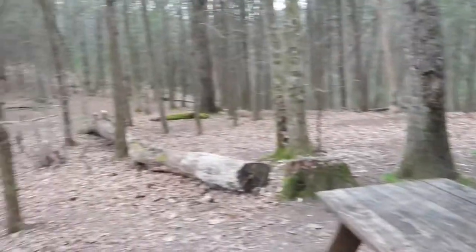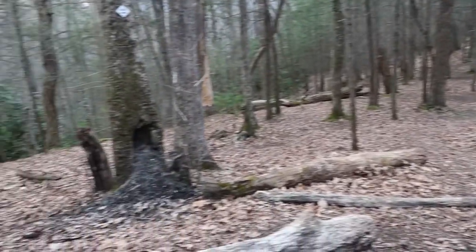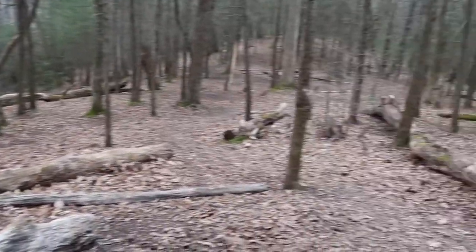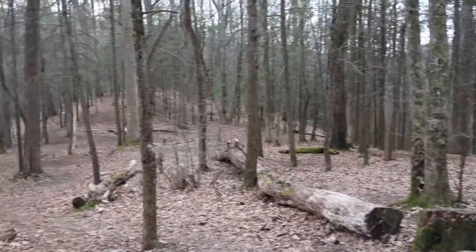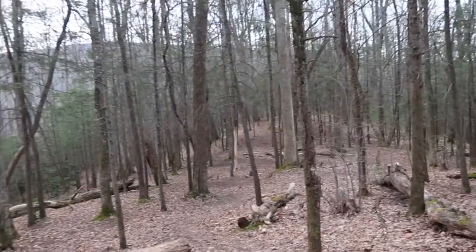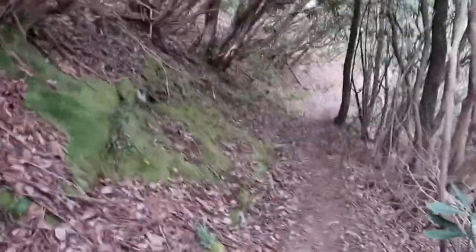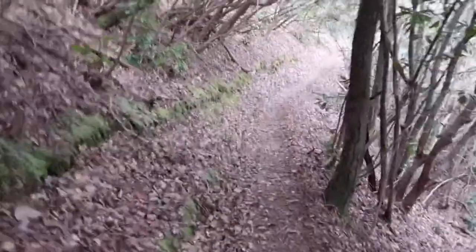All right. Take a short pit stop, have a snack, and we'll push on. There has been a whole lot of views this morning so far. It is overcast. Like I said, it's supposed to rain, but nothing yet. And we're still moving along. Still no major sights to see.